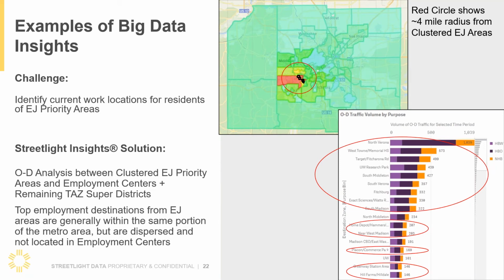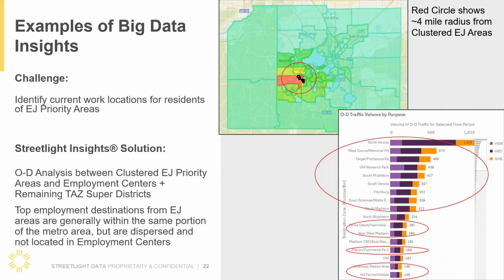And so again, I've got basically a 4-mile radius around the clustered environmental justice priority areas. So once I looked at each environmental justice area individually, I started to cluster them together so that single neighborhoods could be considered, and we could look at how that functions. We then also added in, on top of the employment centers, the transportation analysis zone supergroups or superblocks that were sort of cookie cut left over from those employment centers to cover the rest of Dane County. And what we found was that even when we do it that way, the top employment centers are still very close, relatively speaking, to those clustered environmental justice areas.